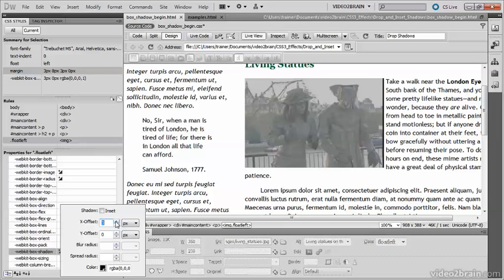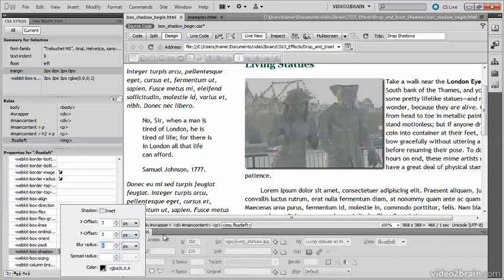Now, as I increase the X offset, you can see a black line is appearing on the right hand side of the image. The reason for this is that when you select RGBA or HSLA as the color format in Dreamweaver, it automatically sets the opacity to be completely opaque. You have to change the opacity afterwards. So this is just giving me the idea of the extent of the shadow. Let's do the Y offset. I think we'll go for 3 pixels there, and maybe the blur radius, we'll put that at 5 pixels. Normally for a drop shadow, I don't think that you need to set the spread radius. I'll show you later in this video what the spread radius does.